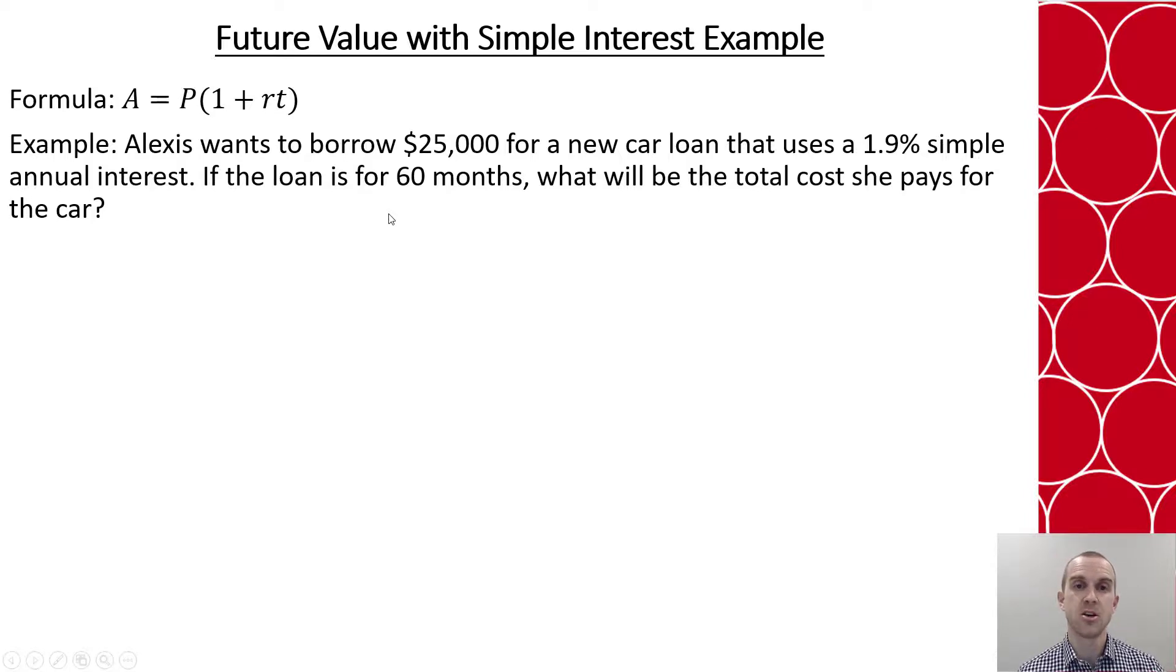And that's another key thing. Loans are often done in months, 48 months, 60 months, 72 months. They don't like to say years for some reason. So it's important that we understand how do we go one to the other.